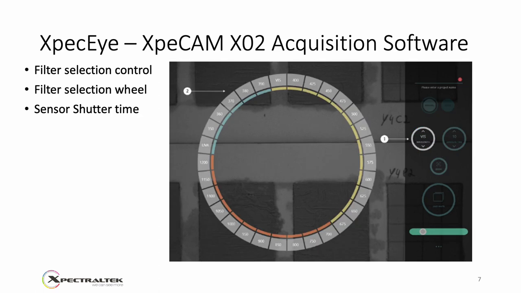Control of the filter wheel's position is realized through a normal control button by clicking on the up or down arrow as seen in point 1. For better visualization, when you click in the middle of the control, a wheel-shaped visual tool is presented as seen in point 2. By clicking at any value on the wheel, the related value is selected. Similarly, the sensor's shutter time can be selected from the related control.